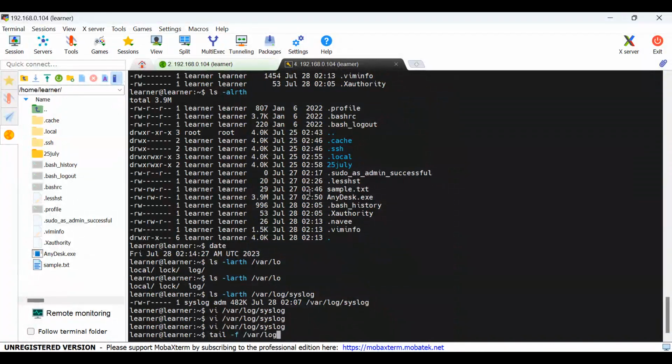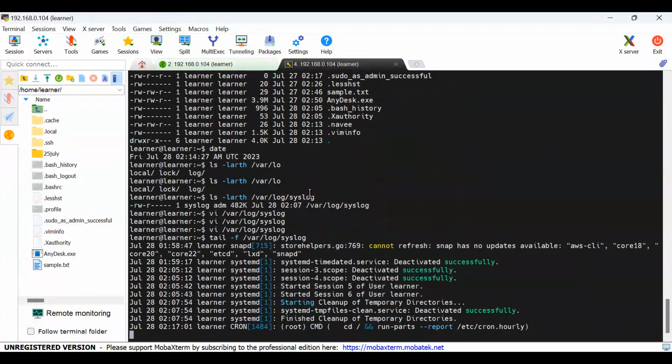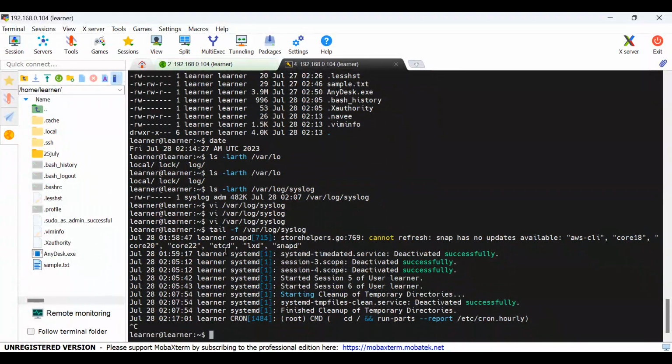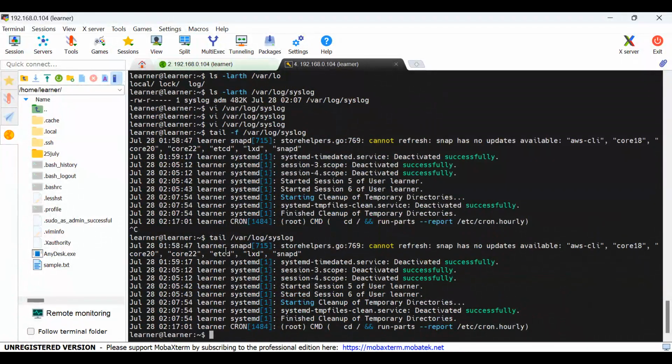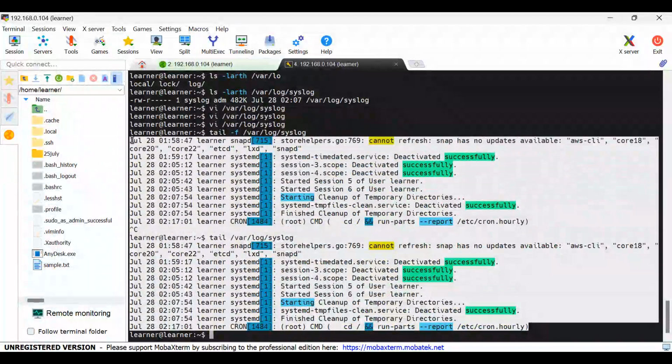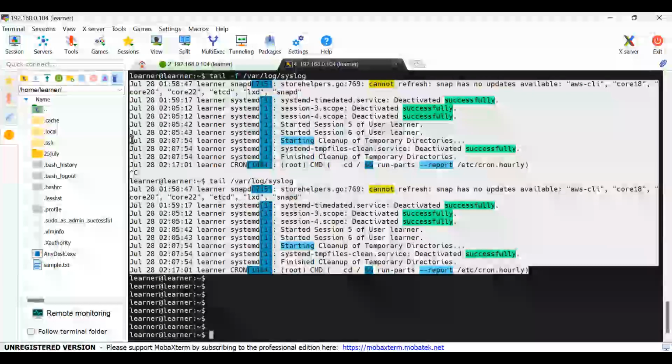tail is another command line tool we will be opening. That is also one of the command line tools that we can use here. See here, what I have done is tail -f. What does it mean? tail is a command that displays the latest few lines of a file, almost 20 lines, and that's it. It won't show you the live logs.